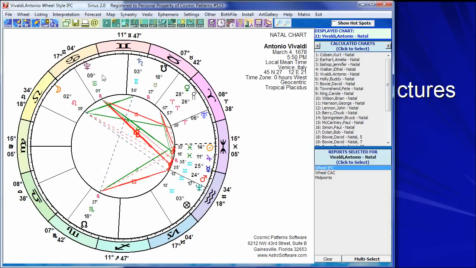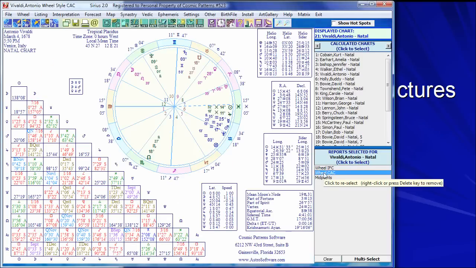Here's Venus, here's Pluto, here's Neptune. You can't tell by visually looking at it, but it happens that Venus is directly in between Neptune and Pluto. Now I'm going to click over here for another wheel style that has an aspect grid, and we'll see that the angle of Venus to Neptune is 70 degrees 54 minutes. And the angle of Venus to Pluto is also 70 degrees 54 minutes. So Venus to Pluto, 70 degrees 54 minutes. Venus to Neptune, 70 degrees 54 minutes, which is 1/5 of a circle.